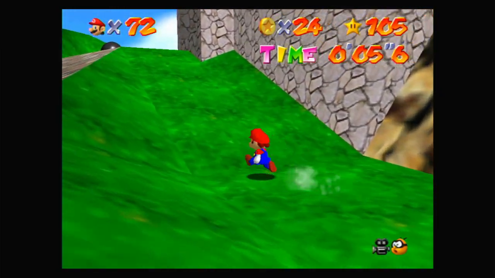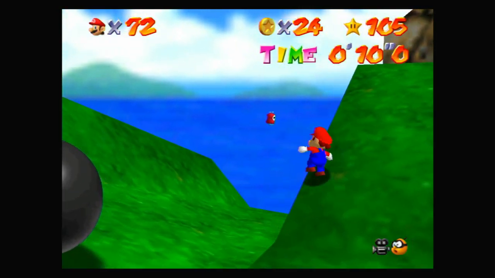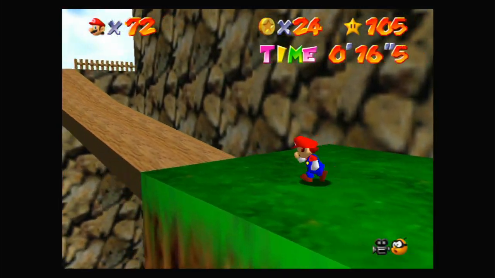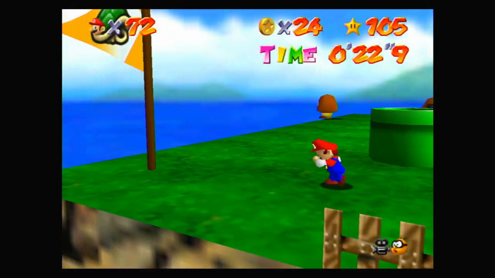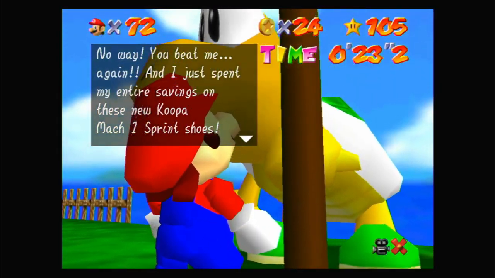We have to do another race. This one's a little bit harder than the other one, especially because of where it is and everything you have to deal with to get there. Because over here on this bridge is a bit of wind pushing us back, but we can get across fairly well, and then we just need to get to the flag. And as you can see, Koopa the Quick was just behind us.